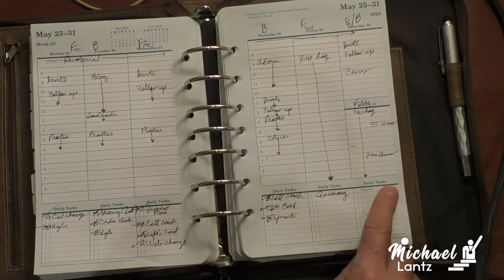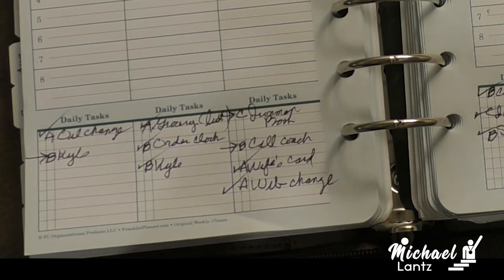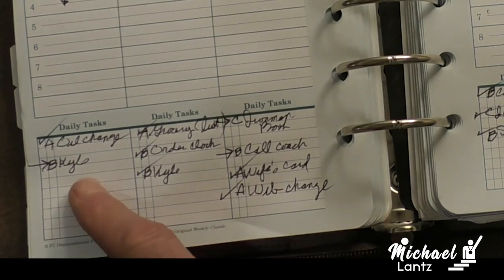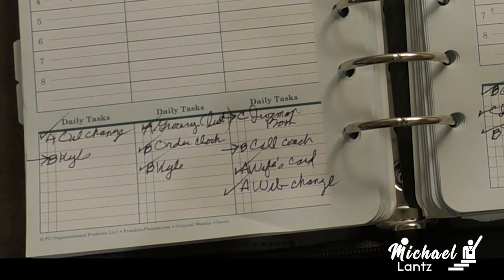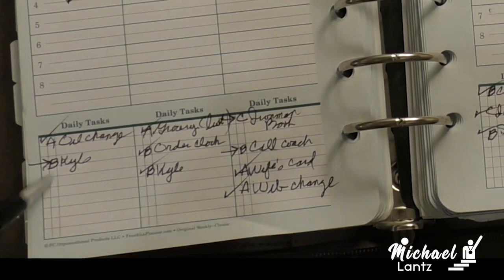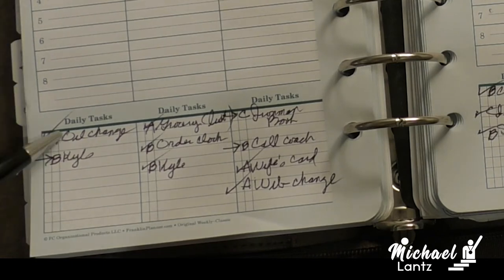Let me talk about daily tasks. In between blocks of time, like here, follow-up ended at noon. So between noon and 3 p.m., I have a block of time. That's when I get my daily tasks done. While I may not list them all here, because this is just a sample for you, I do have other lists, especially when I'm doing chores at home. I have a big honey-do list that I have to do. As an example, on this day I had to get an oil change and I wanted to contact my son Kyle. So in between these blocks, I did that.